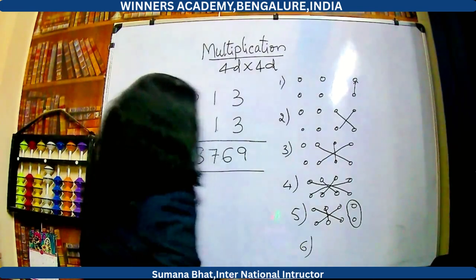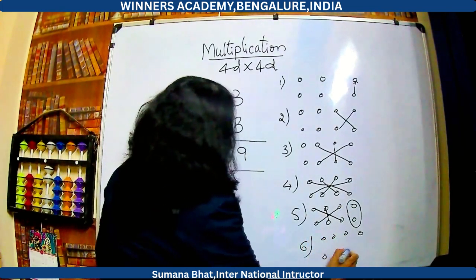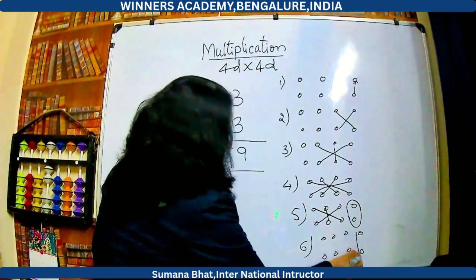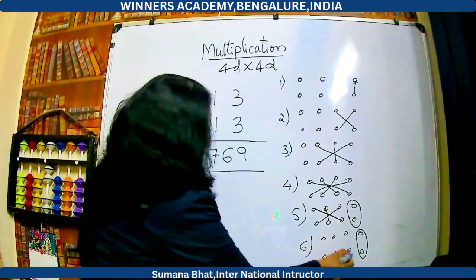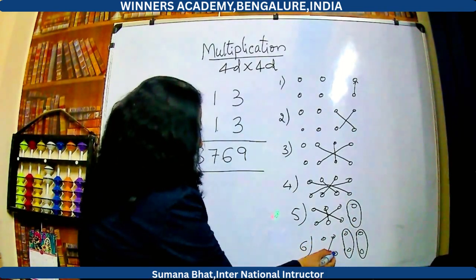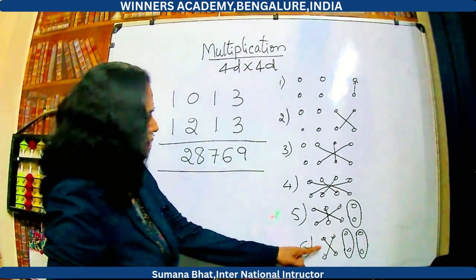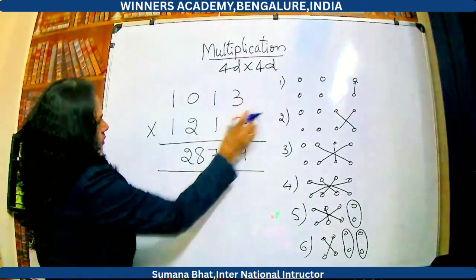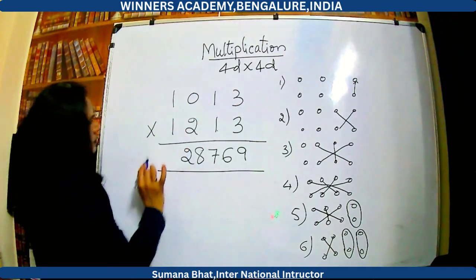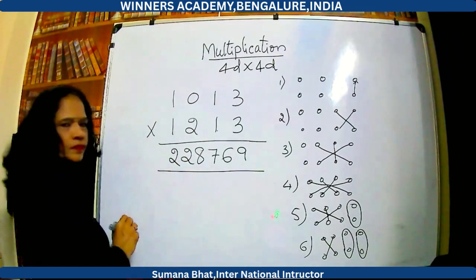Now see the next. 1, 2, 3, 4. We have 4 numbers like this. Units you left in the previous step, now leave this tens. What is remaining? Hundreds and thousands. Okay, now multiply like this in the given sum. Leave units, tens, take only hundreds and thousands. 0 into 1, that is 0. 2 into 2, 2 into 1, that is 2.